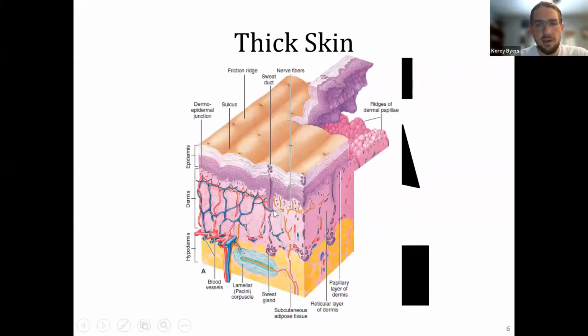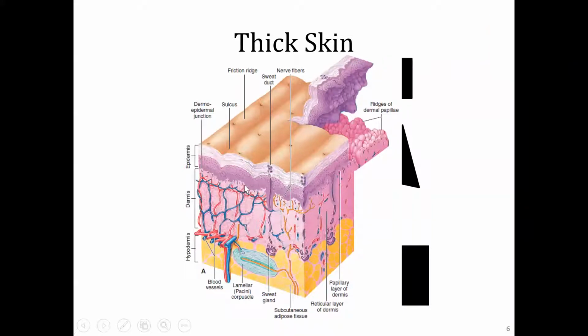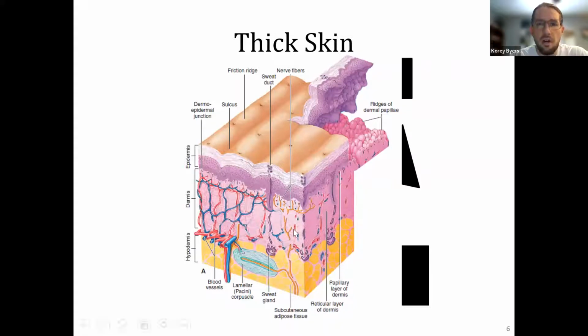Take a look at this model though, or look down here. Do you see it? There are vessels that innervate the dermis. There are different types of glands that we'll learn about, different layers of fat, different layers of other tissue. And so we're going to learn how to recognize all of these things by definition and by sight.